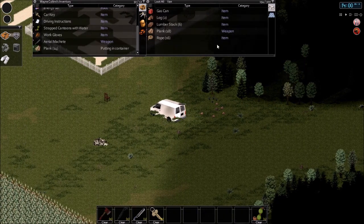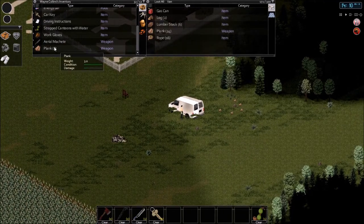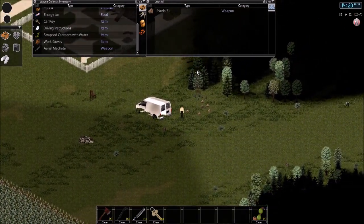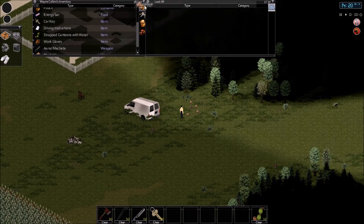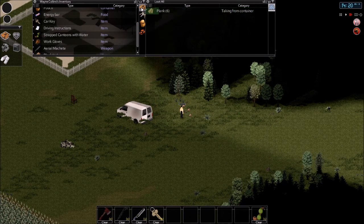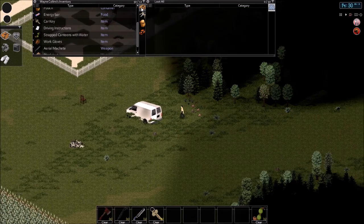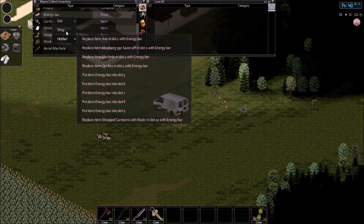I like going from this direction because I can at least tell that area is mostly safe, even though that's probably the least safe area that I keep running into. This is the only thing I can do later, where I probably should actually be doing something else. Let's take all these. Luckily this is a lot easier than actually having to sit around and watch this happen a thousand times.